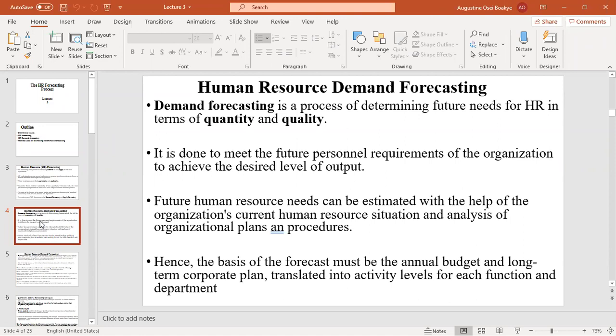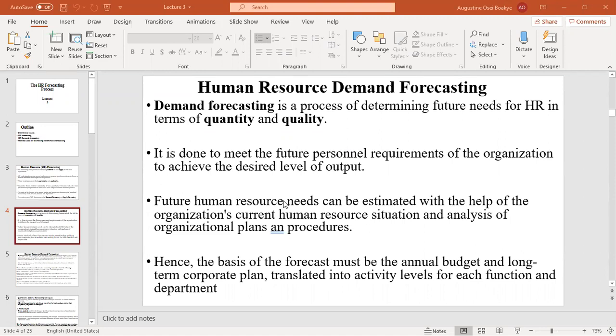Yes, please. So the supply forecasting, who can try and attempt it? How can supply forecasting be explained? I've already said it, but I'm just trying to monitor if you are paying attention. Yes. Okay, it has to do with the process of determining the employees available, the number of employees available in terms of quantity and quality. Good. So that will be available in future in terms of quantity and quality. You always have to bring the future component in your explanation in order to make it a forecast. All right. Good.